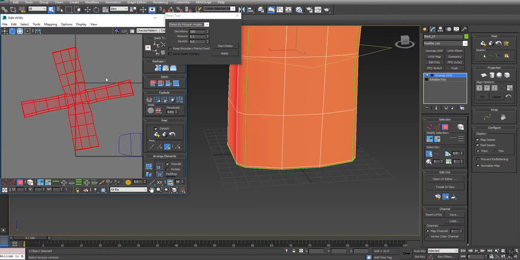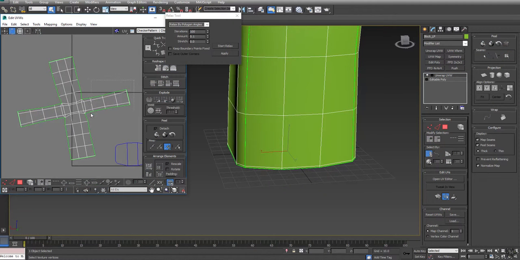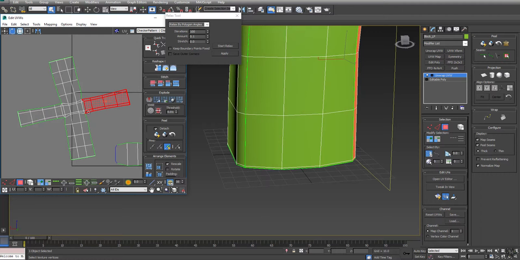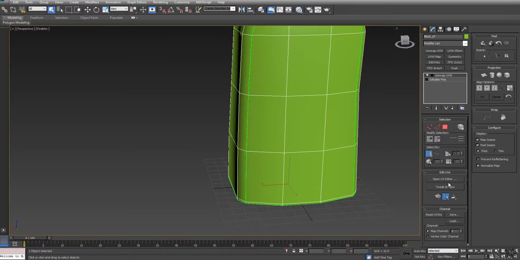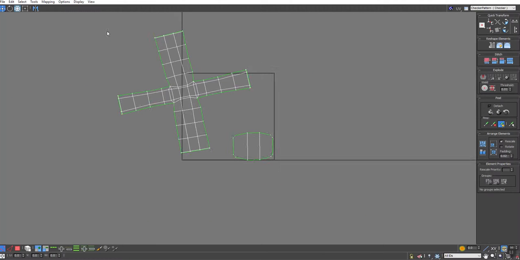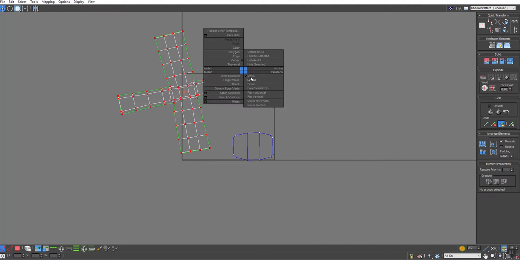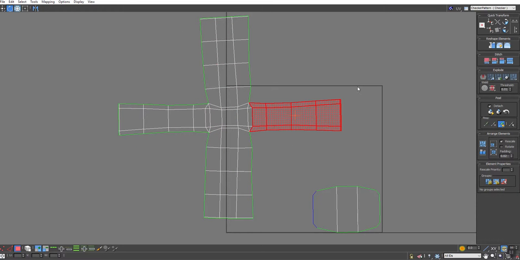It occurs to me that it might be better if I could preserve some of these seams on the outside. So instead, I'm just going to grab this polygon right here. And actually, let's convert that to poly. The reason I did that is I'm going to be doing a little stitching and a little peeling and changing things up. And I didn't want to have to go through the trouble of removing all those peel seams that I had before. So by baking it in, they're all gone. And so all I have are map seams now. All right, let's grab these guys, and I'm going to break this and stitch them together.